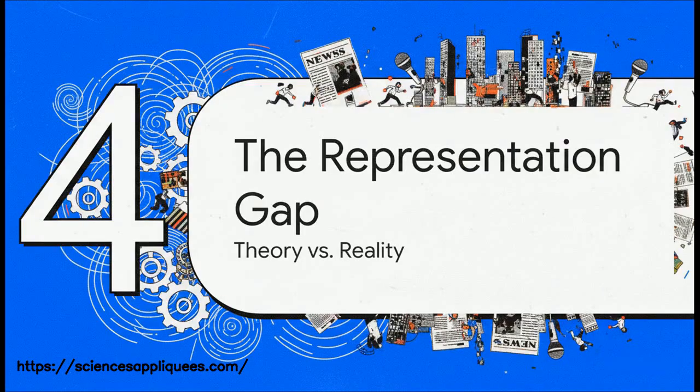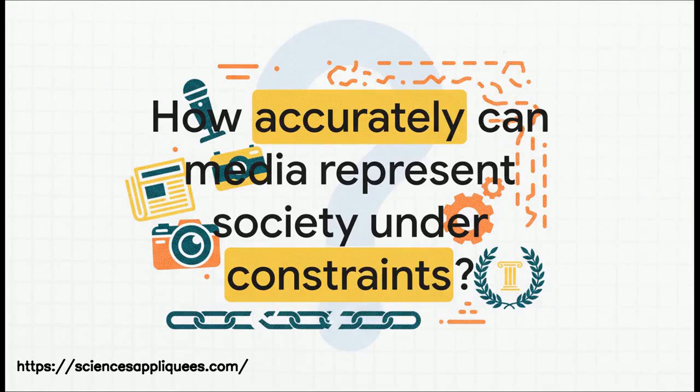Okay, so this power to frame reality seems enormous, right? Almost absolute. But what happens when these big, grand theories about media power smack into the daily pressures and craziness of a modern newsroom? This brings us to a really critical counterargument, because recent research with actual journalists shows there's a pretty big gap between the ideal role of the media we've been talking about and the reality of how it works day to day.